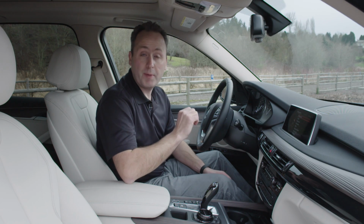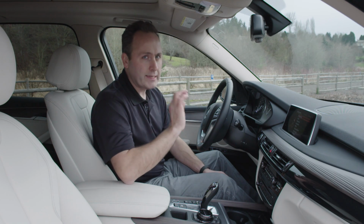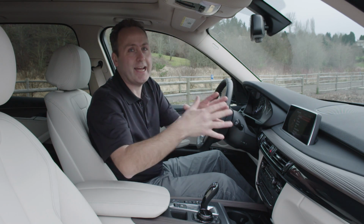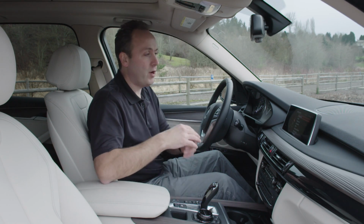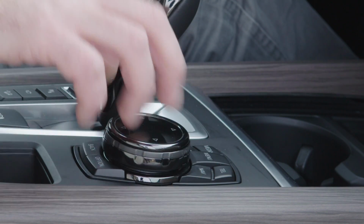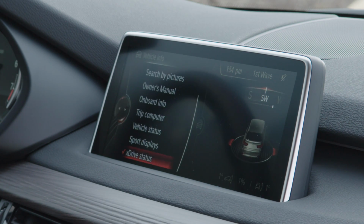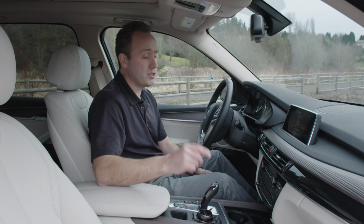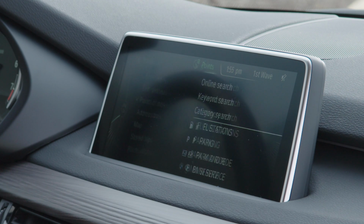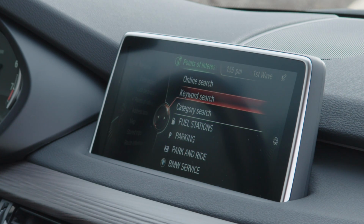In the middle here, we have BMW's iDrive. Now, it does take a little while to get used to because there's so much inside the system. Everything from stereo to navigation to setting up the car and the power and how everything works. Let's go to navigation because there's another party trick I want to show you about this car. Let's go to point of interest. We'll do our typical search.